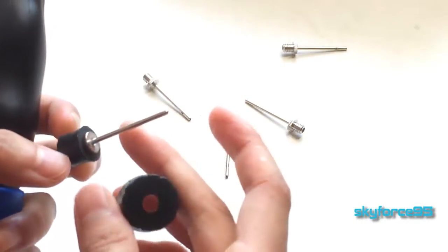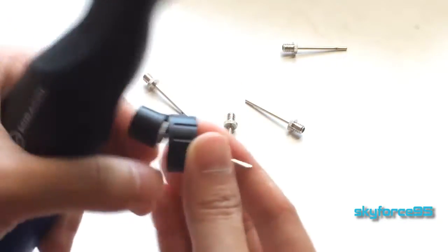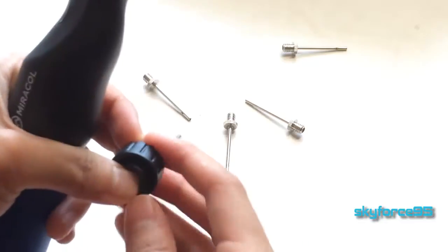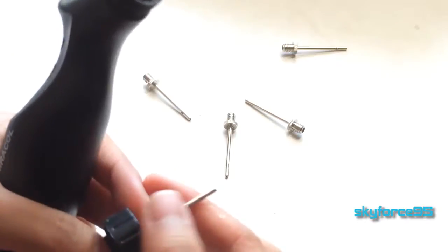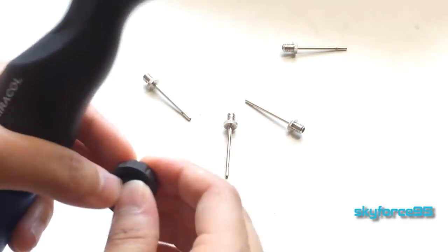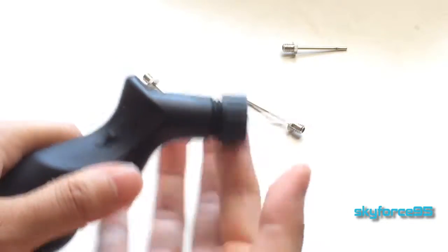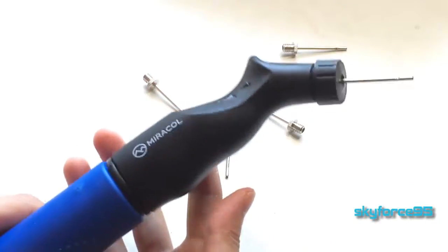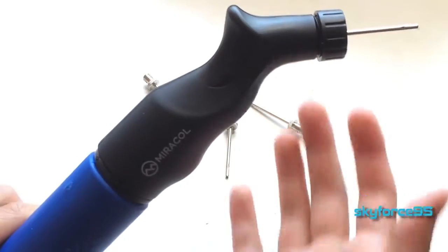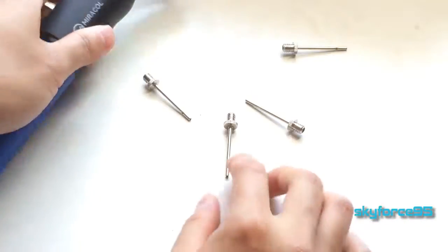So unfortunately, as you can see, it is not compatible with bike tires. Even if you remove the needle, this part is not able to fit the valve of the bicycle tire to pump up bicycle tires, which is definitely a bummer in my opinion. There are definitely hand style pumps like this that are able to pump up both balls and bicycle tires, and unfortunately this is not one of them. So now let's just go ahead and get into the review.